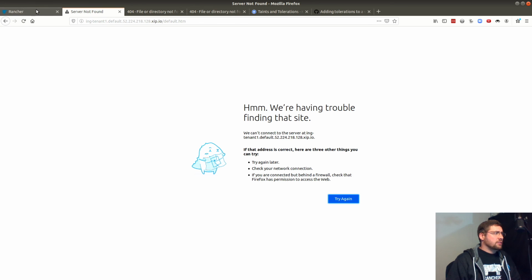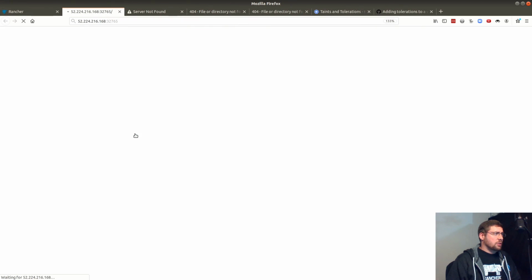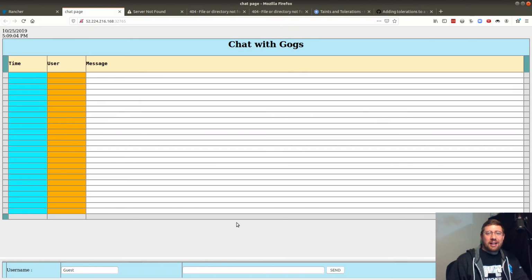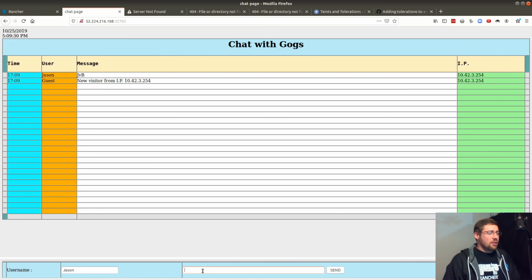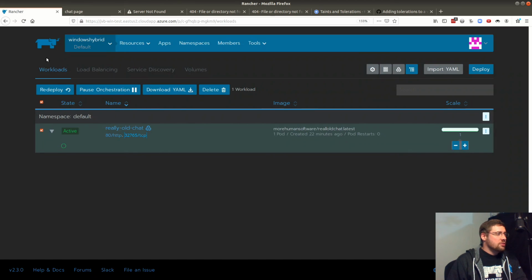Having trouble finding that site. Okay. Try the node port. Hey, all right. Node port. Look at that. Ancient application. Y2K in Kubernetes. Oh, that's interesting. Let's pick up the IP from the stuff. It'll work. Hey, look at that. All right, really cool stuff. So that should open up that and reset there. Each one of those pods would be a separate instance of this app.